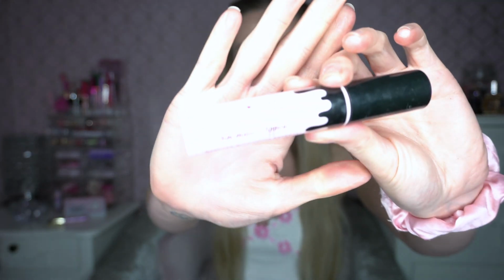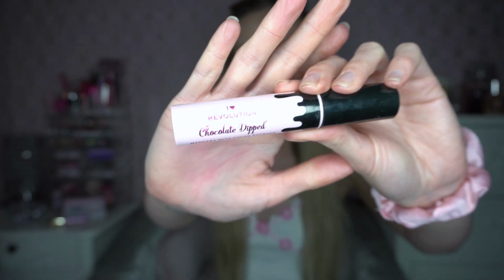I'm just going to finish by popping the I Heart Revolution Chocolate Dipped Mascara on. This one I did pick up last year, I think it was, and it was really good. I did really enjoy it, so I'm going to pop that on now. This is what the mascara looks like. I absolutely adore it. It's very, very volumizing. It's a very thick formula, so it does feel a little bit like you've got false eyelashes on, but honestly, the payoff of the product is brilliant. I really love it. That was my testing video with the I Heart Revolution Angel Pigment palette.